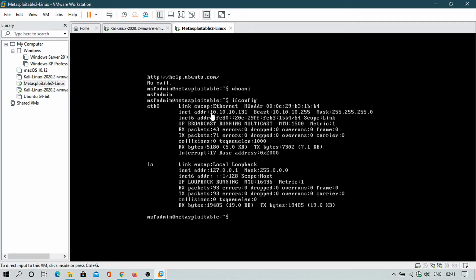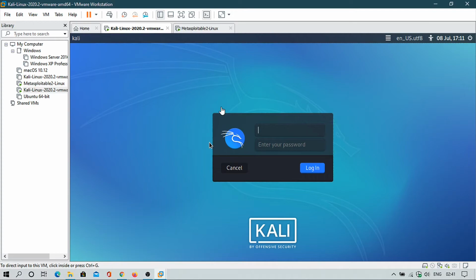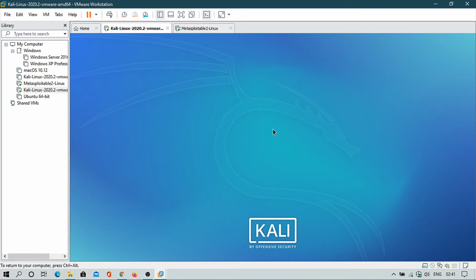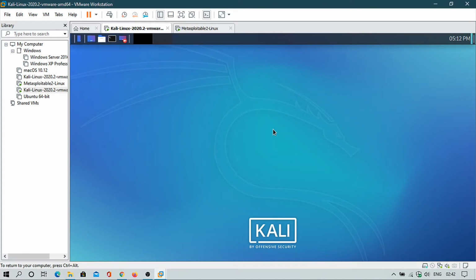And the IP you can see is 10.10.10.131, and let's see if Kali is booted up, and here Kali is up, so we can log in by the username kali and the password is also kali. It will take some time to load because I'm using a single core processor for Kali, but if you are using multiple cores then it will take less time.